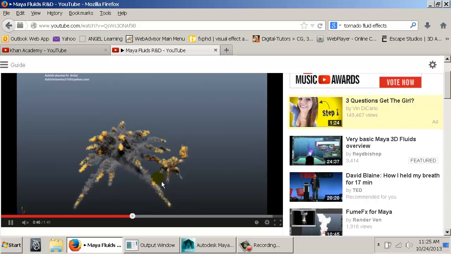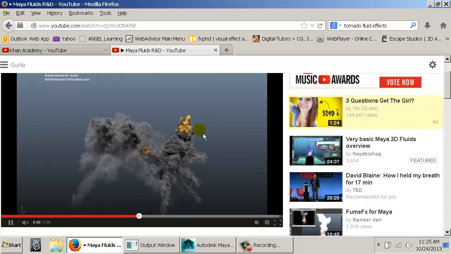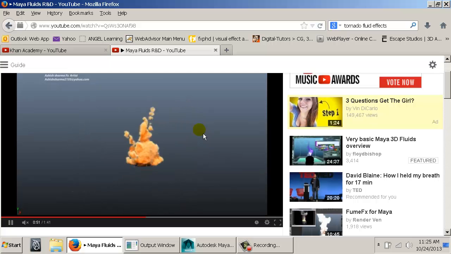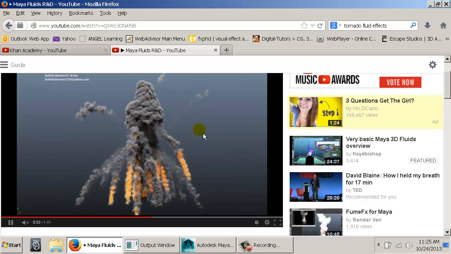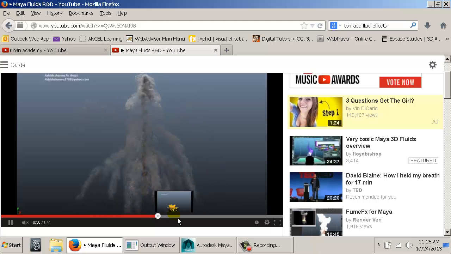Now, in order to capture a lot of these, he has to have that resolution cranked up really high. There's so much detail in a lot of the stuff that he's doing in here.